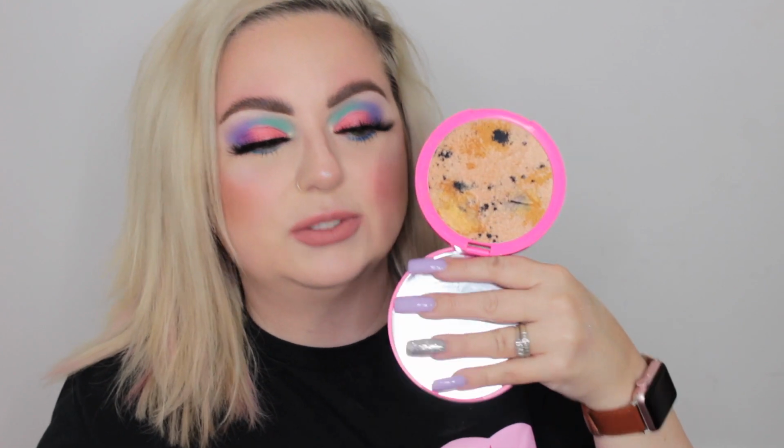I have a couple of highlighters. This was the mystery frost from the Halloween mystery boxes. And this is the one that looks like it has mold, but it doesn't. It is so pretty. I absolutely love it. I try not to hit the black because obviously it comes out a lot darker, but I think that was the idea behind it. Anyone of any skin tone can use this highlighter and I absolutely love it. I have a couple more highlighters, I'm pretty sure in storage.